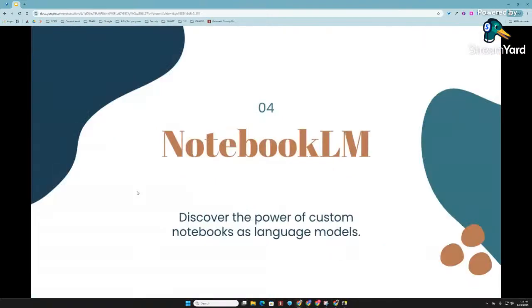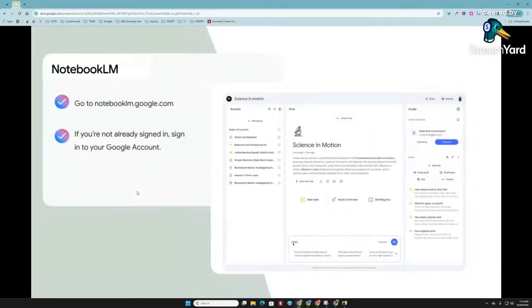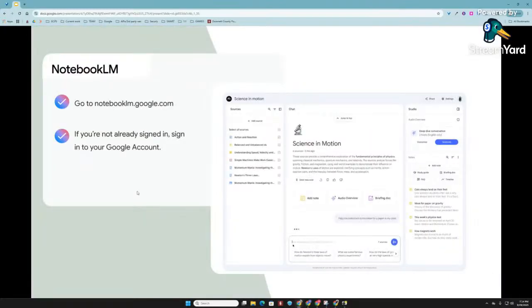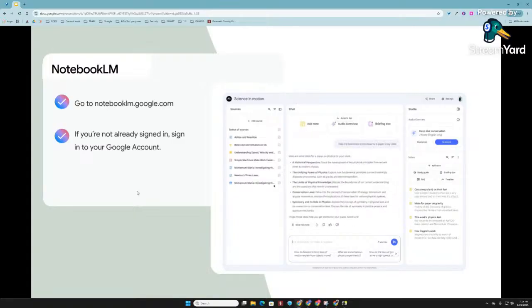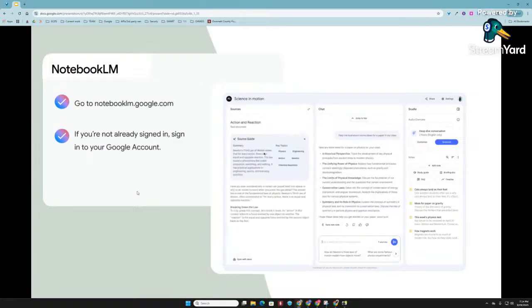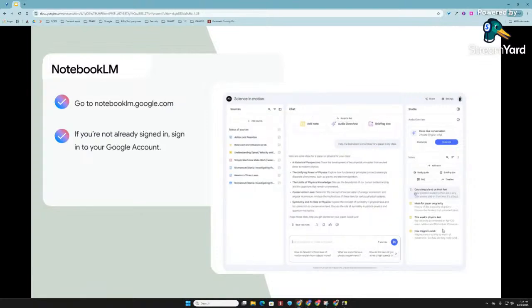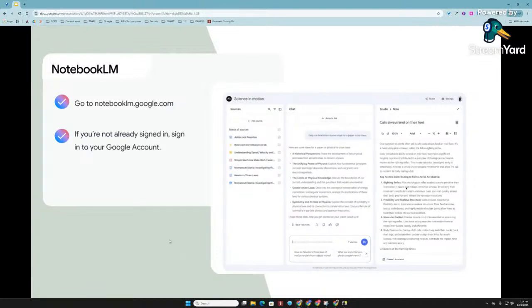All right. We're going to jump into Notebook LM. Remember, Notebook LM is where you create those custom Trapper Keepers, right, as your very own language model. So you know that it is only referencing your curated materials. So it is really amazing. This starts at notebooklm.google.com, or from the app launcher, you can also switch over to that account. And you're seeing an example here of what it looks like.